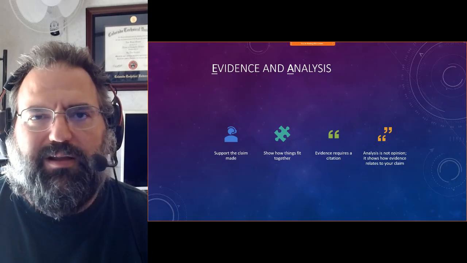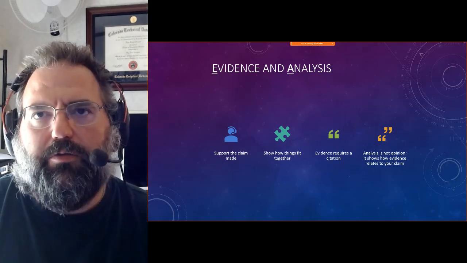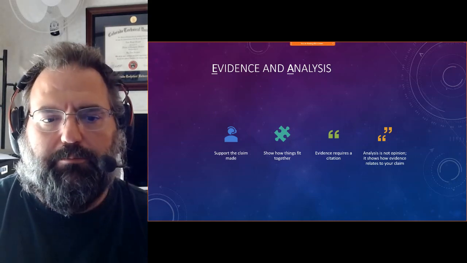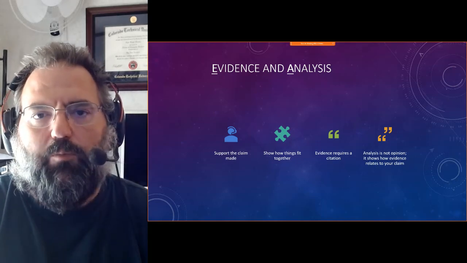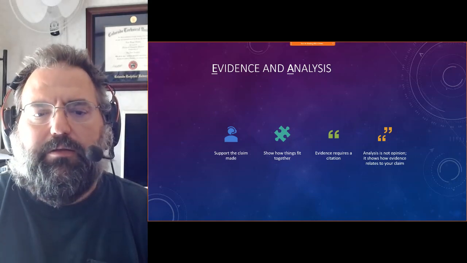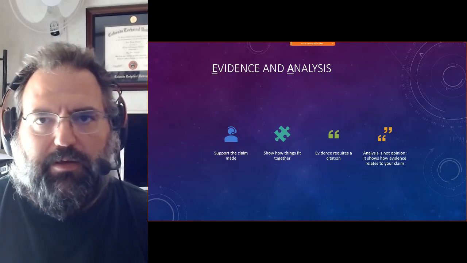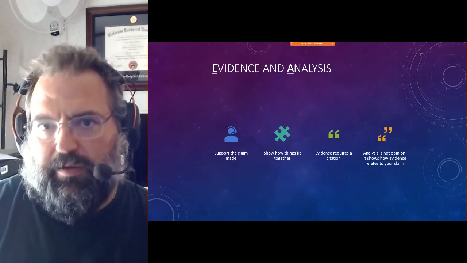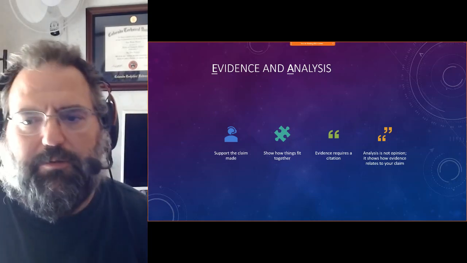Next is evidence and analysis. This is when you support any claims that you've made. You show how the information you're presenting supports your position. So what it is you're saying and why it's the case. It's not an opinion. It's saying, this is what the evidence says. This is how it relates to what I'm saying. You don't use those words, but that's basically what you're doing.